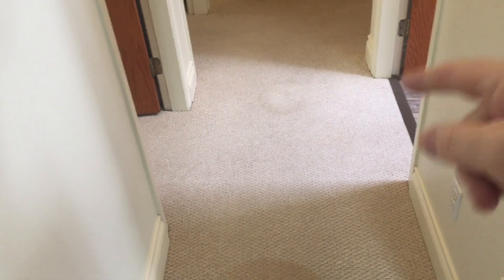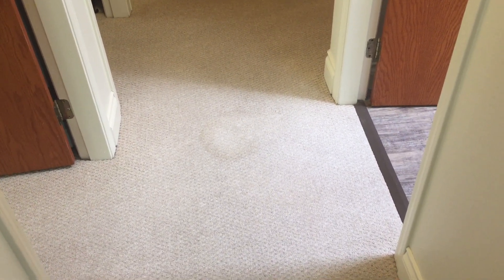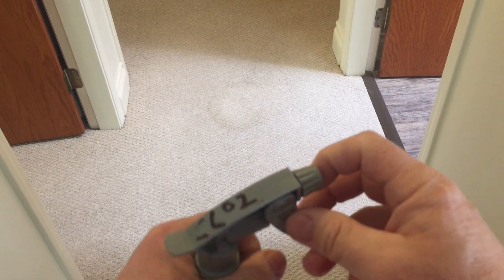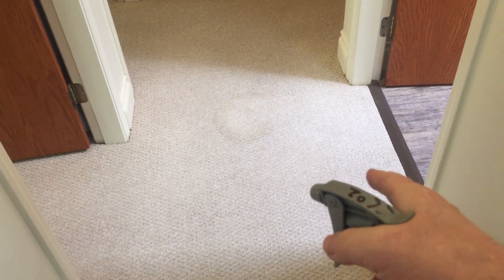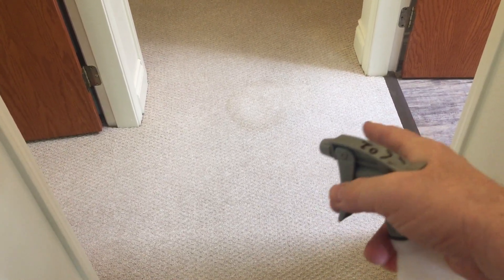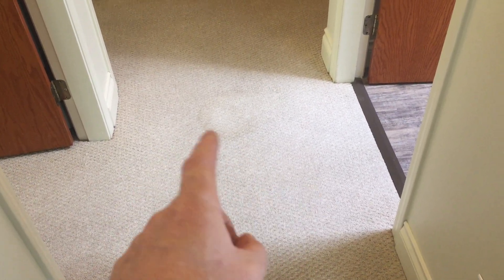I think the last one was the day before yesterday when he did it last, and we blotted them up. This stain I just blotted up with paper towel and then treated it with CLO2 at 2000 ppm. So now I'm actually going to clean the carpet. I hadn't cleaned this one before in the last video where I showed dealing with this stain. I just used the CLO2, but now I'm actually going to clean the carpet - so I've only used CLO2 on the carpet.